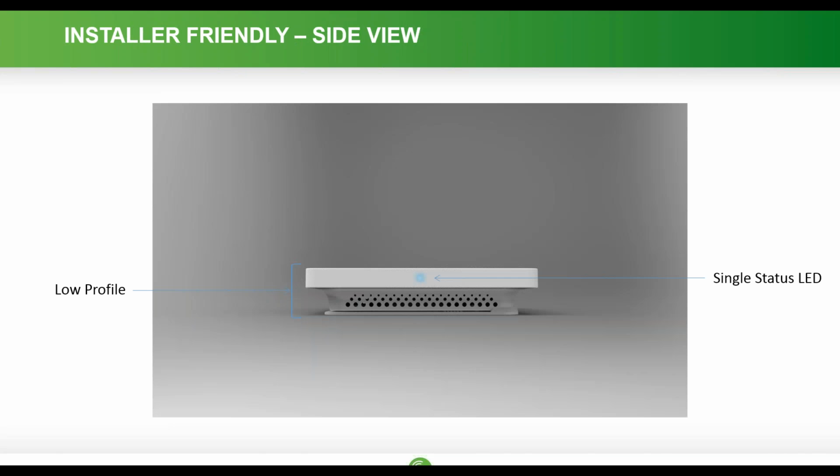And there's only one LED, a status LED, and that was by design as well. So that status LED gives you only 2 readings. If it's solid, it's working great, no problem. If it's blinking, there's a problem, call tech support. That's the only thing that you need to do as an integrator. And also keep it solid all the time, because we do not want to draw any attention to it. If it's casting a shadow, if it's casting some light on the wall, you do not want to have any LEDs. And by the way, this LED can be turned off via firmware. So in case you want to make it super silent, you can turn it off.